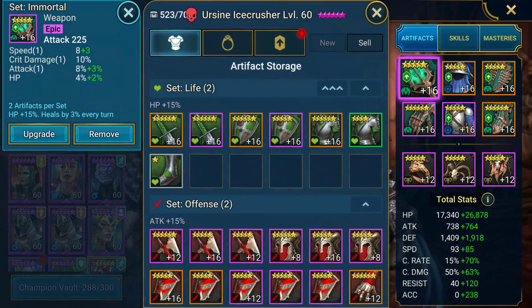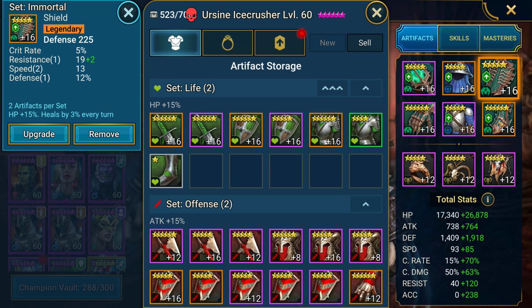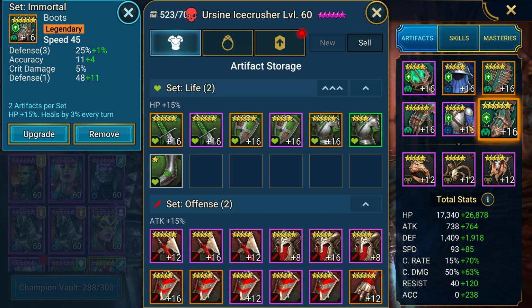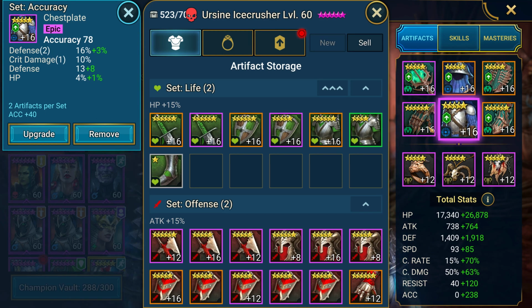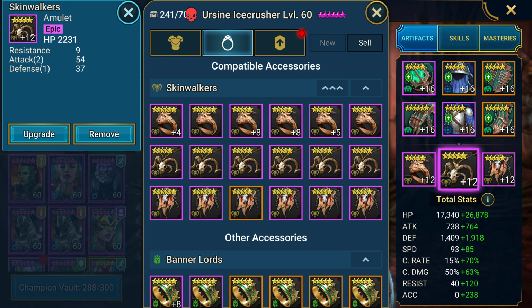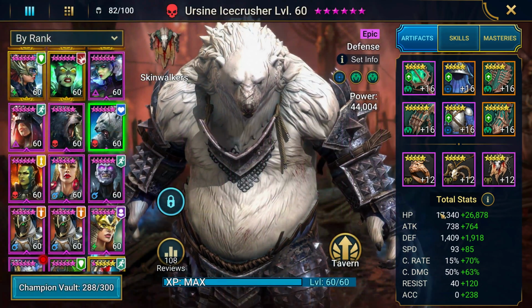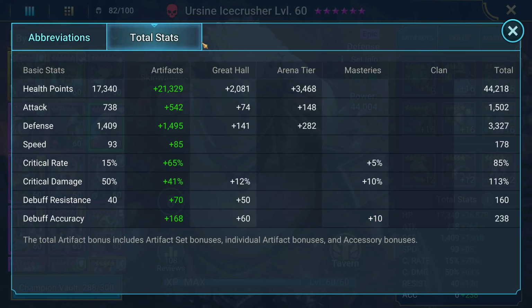So I pretty much just gave him a lot of HP and used the accuracy set to boost up his accuracy a little bit. But yeah, immortal set, accuracy set. And I'm just showing you his stats, his rings, etc, etc, right? So pretty much almost identical to Ironhide.